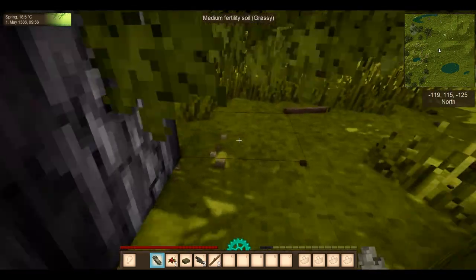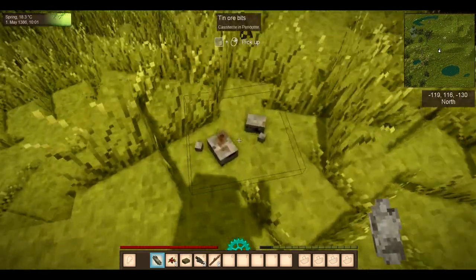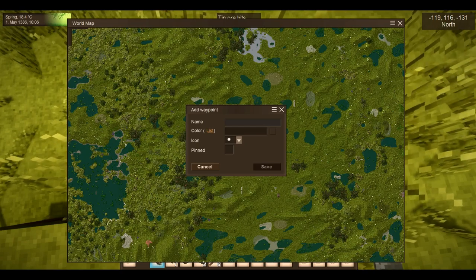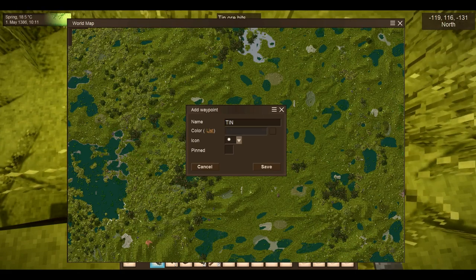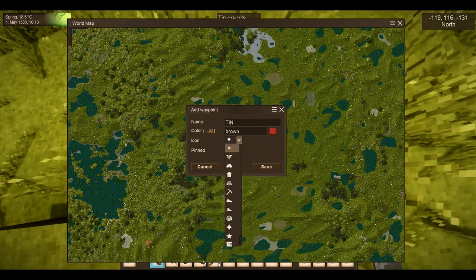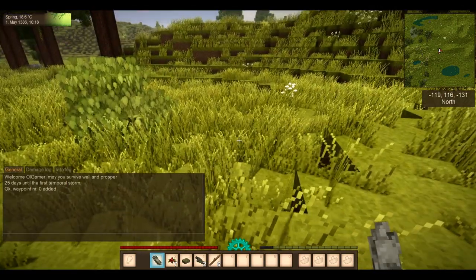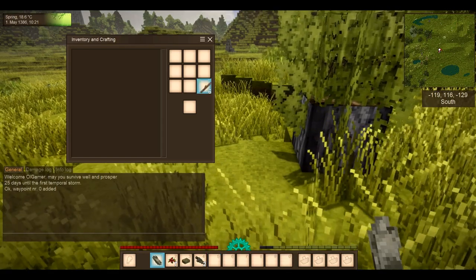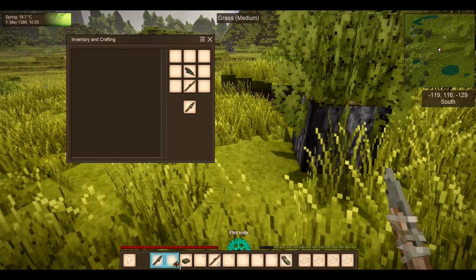Branchy leaves. Got a couple here. There's some tin. I do want to mark that. For tin, what color do we want to use for tin? Let's use brown, which is kind of a red, but that's okay. Okay. Let me see if I can get a couple knives made here and get a little bit more organization.